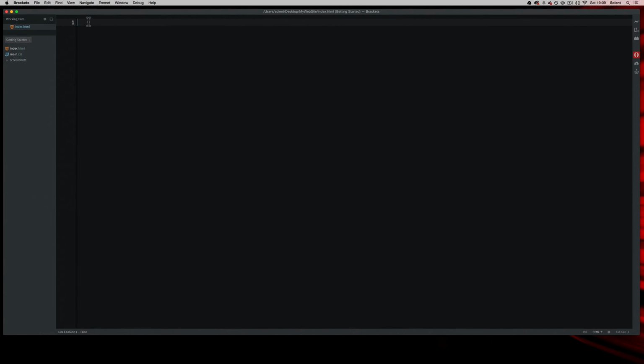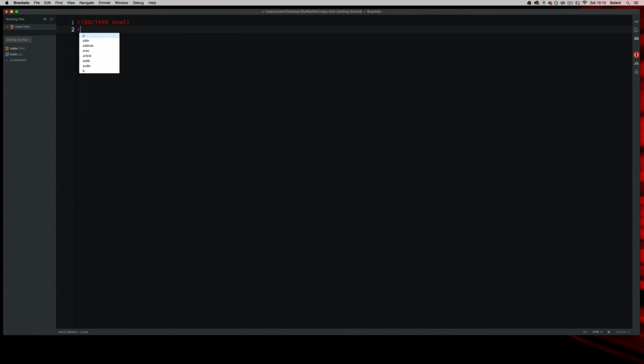Now once I've saved it in there, it's quite simple getting going to put on the document type. So I will just open up my tag here. Once I've done that, I need an exclamation mark, and then in capitals I'm going to type in DOCTYPE. Now sometimes you can put this in lowercase if you want. It's quite common that they put the word DOCTYPE in uppercase. Then I'm going to put html in lowercase, and then I close that off. Now once I've done that, I'll just return, and I'm on the next line, and this line is going to be what language this is in, and it's going to be in English.